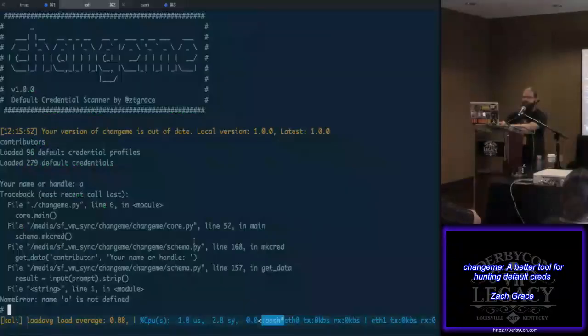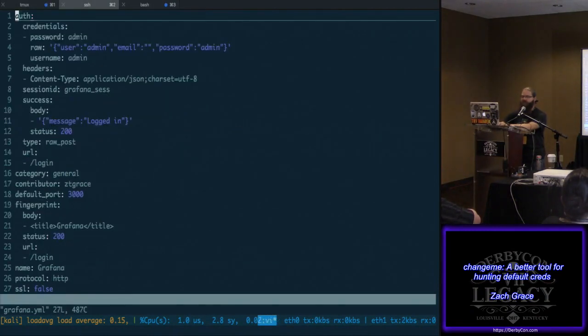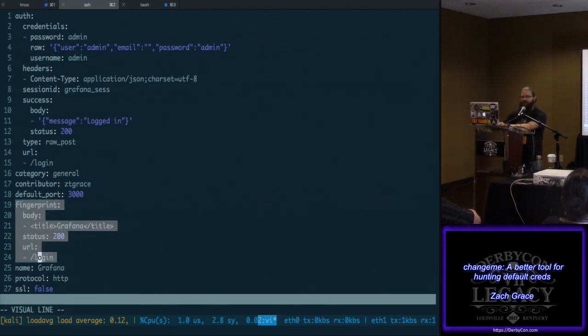So the YAML files end up looking something like this. We talked a little bit about the protocol. It'll ask you if it's running SSL or not. You can name it whatever you want. There's a fingerprint section, which might be a title, some sort of response code, or in an Apache Tomcat instance, the actual domain that's coming back, and what URL you want to go to.